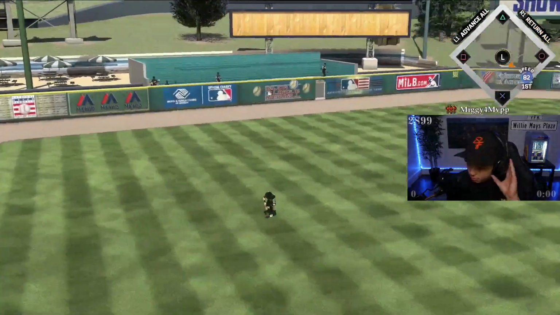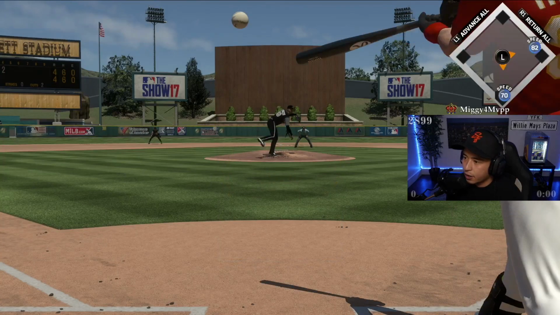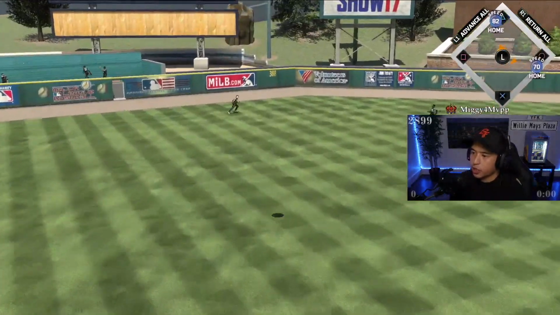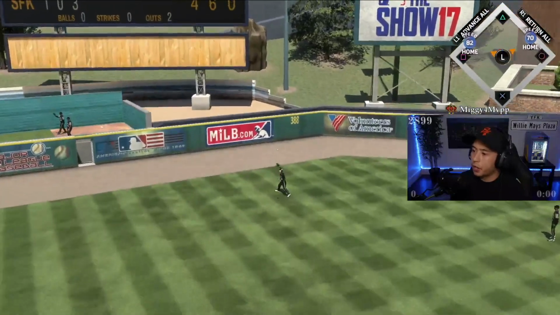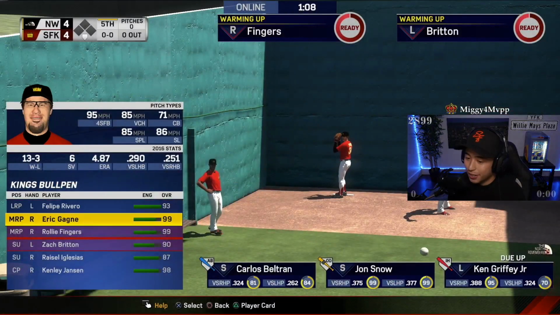Let's go. All right, we got Big Bryson. Let's see if we can take the lead here. Okay, that was weird. I thought that was just gonna be like a foul ball behind home plate, and he ended up hitting that. But it happens. We both have 4 runs. We both have 6 hits. It's a close game that I wanted. This is gonna be fun.